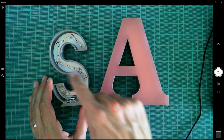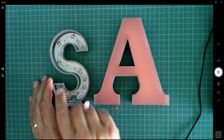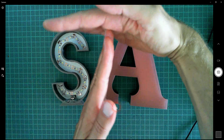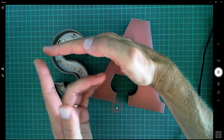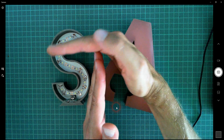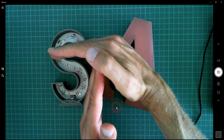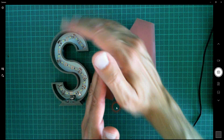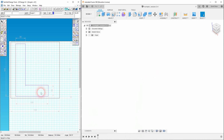What I liked about the S was the fact that the LEDs are in a continuous line, like a series path, which makes my life super easy. If I was doing a form like a T, I'd have the LED strips coming up the middle, and then they would branch off left and right at the top. And it's not a major problem, but that can make your soldering more challenging. So choosing a letter like an S or an L, where the LEDs are going to be just in a line, actually makes the soldering quite straightforward. So let's have a look.